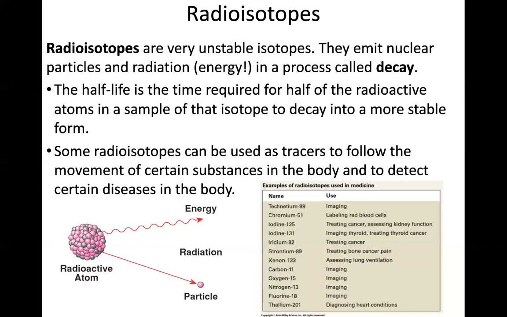Now, as far as radioisotopes, obviously that's a bad health situation, but doctors and scientists have actually utilized radioisotopes in a really cool way. They call them tracers. You can inject these tracers into the body, and it kind of helps highlight something that's wrong when you perform certain scans. So it can help a doctor perform that diagnosis that we were talking about, detecting certain diseases in the body. And that's what this table on the far right is illustrating. Not something I'd ask you to know, but kind of cool.